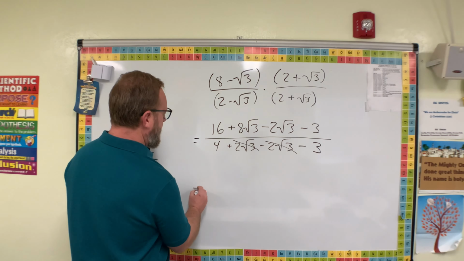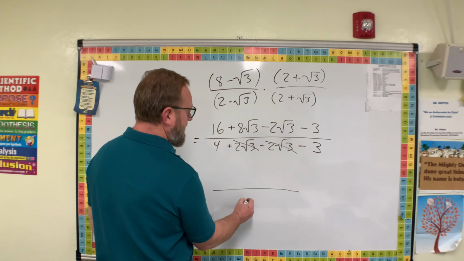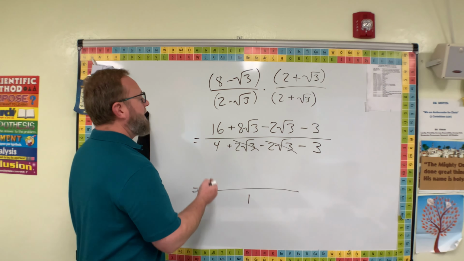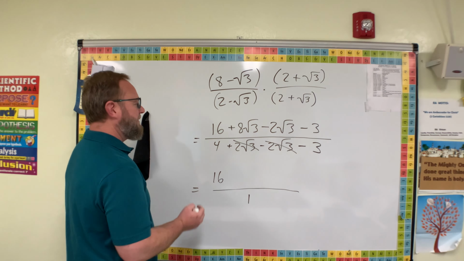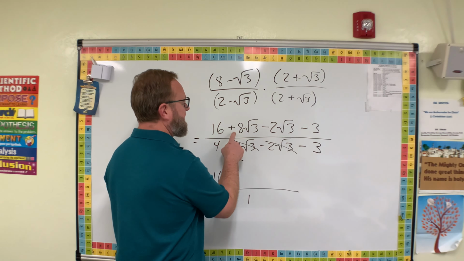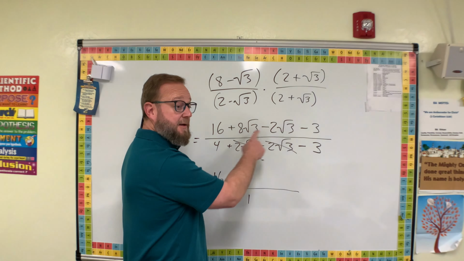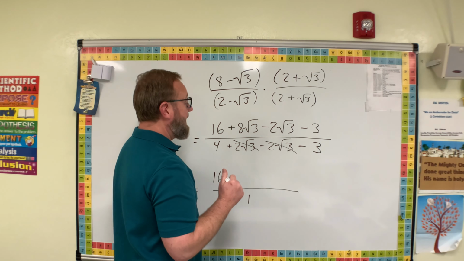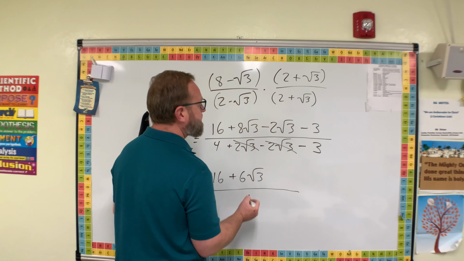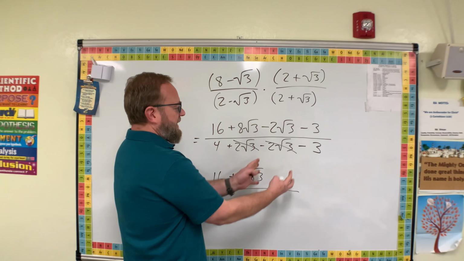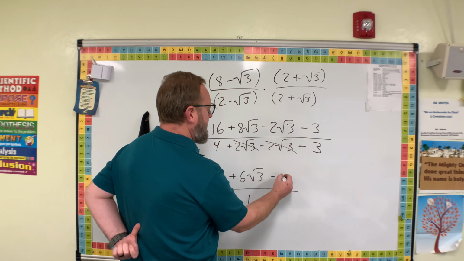This is equal. So now continuing on. In the denominator, I have 4 minus 3, which is 1. Oh, that's great. Up top, I have 16. Let's leave that for simplicity's sake and deal with the more complex part first. So I have positive 8 square root of 3 minus 2 square root of 3. Can I combine these two? I can. Essentially 8 minus 2, which is plus 6 square root of 3. So the square root of 3 here is sort of carrying me along like a variable because I can combine them. The root and the radicand are the same. And then my minus 3 is out in the end.